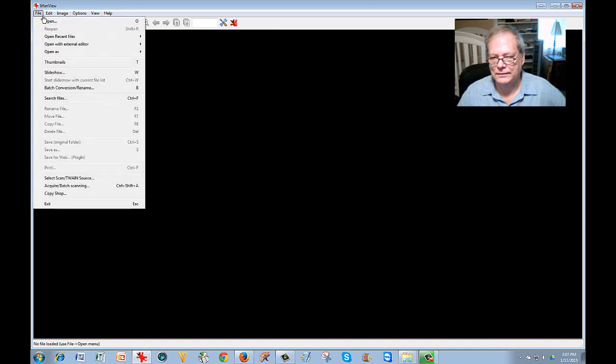Next you'll go back to File again, and the next line down after select Twain source, we want Acquire, and also there's batch scanning. Don't worry about that. Sometimes computers offer you more than you ask for, just trying to be helpful, but sometimes it makes things complicated. To acquire means to get something, and so we want to get a scan.